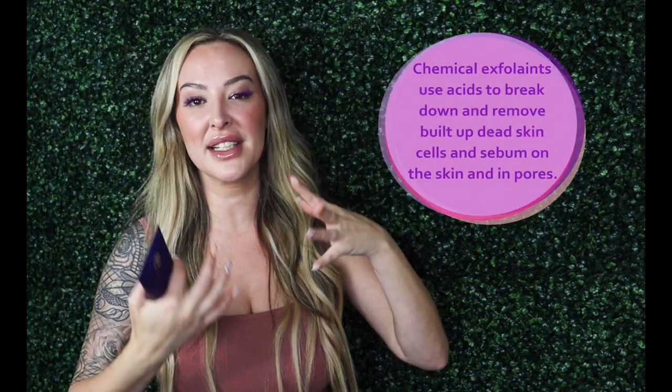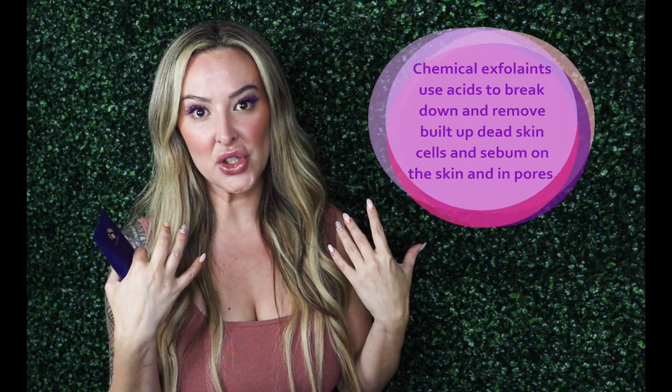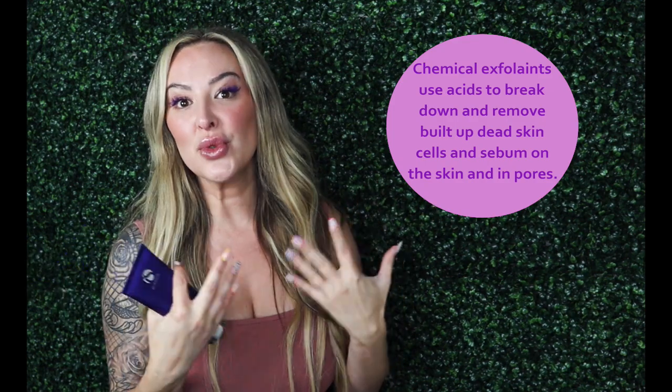And this just provides that chemical desquamation of our skin cells, the intracellular cement basically that holds all this dead skin together and can make our skin rough and bumpy as well as dull. So once we can lay that nice gentle willow bark extract on the skin, it'll immediately go to work eating that cement basically, and it will reveal just the most beautiful, refined complexion, as well as help to work on fine lines and wrinkles, as well as it's amazing for acne, especially if you have sensitive skin.